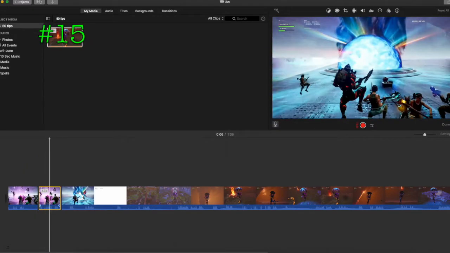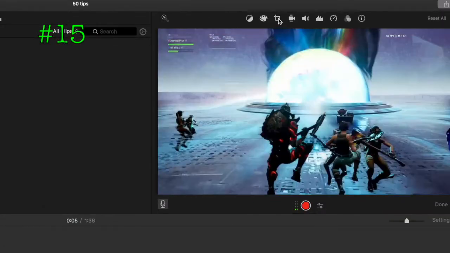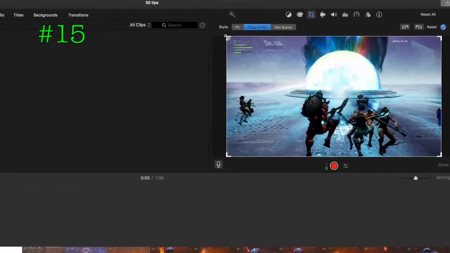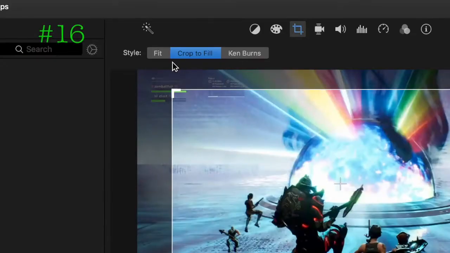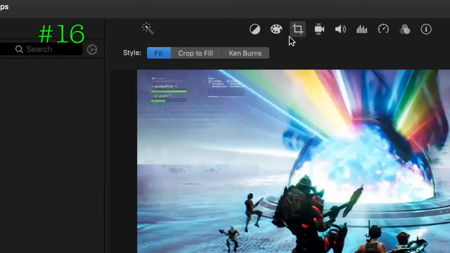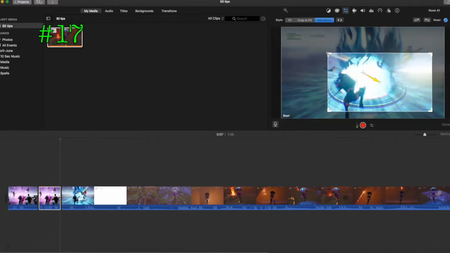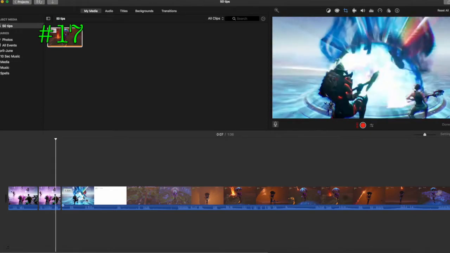Now say you wanted to make a certain part of your video zoomed in or make it slowly zoom in, you do the same thing of what we just did, press Command B on the edges of the part that you want to make zoomed in, and then you go up to this box icon on the top right of your screen. And then you want to click crop to fill, and then you can adjust it about and make it zoomed in. And you can obviously have a play about this yourself, and if you press fill, it will make it go back to completely normal. And then if you press Ken Burns, you can make it slowly zoom in or slowly zoom out. And this is just a really effective way to make your video look a bit more fancy than it would usually be.